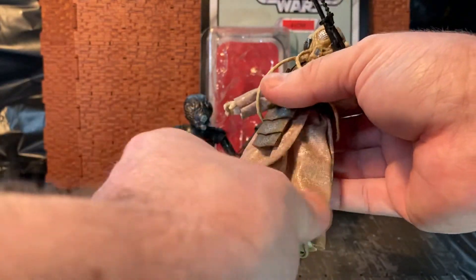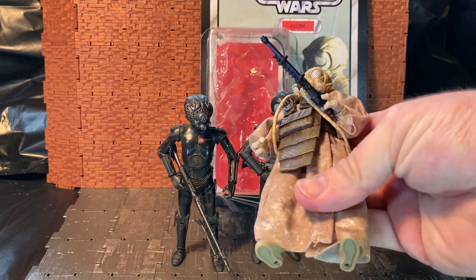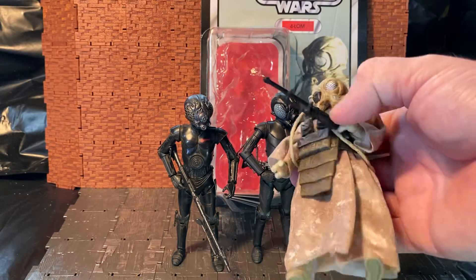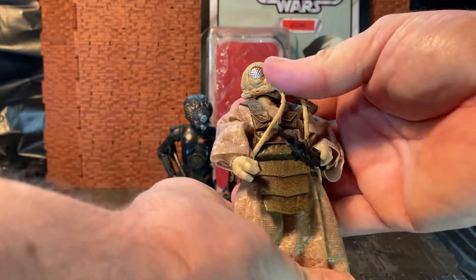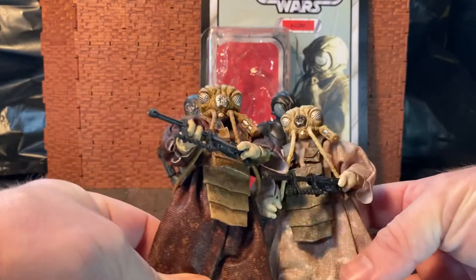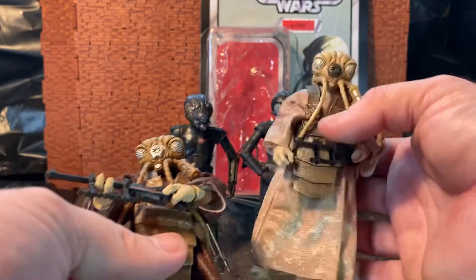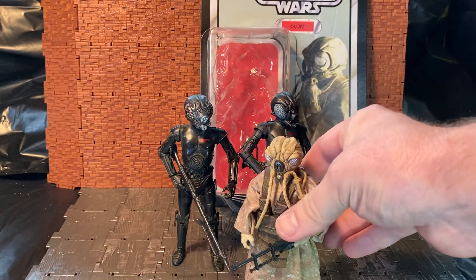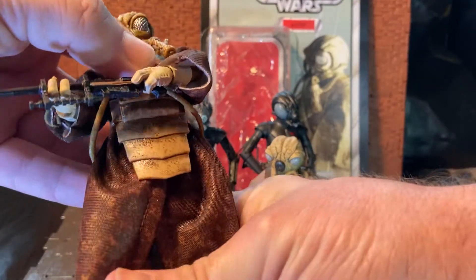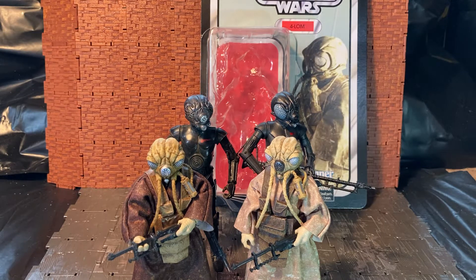It's just mostly covered up by the robe. You can get some good posing out of him, but if you're a fan of that scene from Empire with all the bounty hunters, you're probably just going to have him posed in a standing position holding his rifle as he was in the film. Overall he's a cool figure. I don't know which one I prefer — I do like the darker head wash on the original Black Series version, but this new one is quite cool and the paint apps are different enough that it looks like another one of the species, useful if you want more background characters for diorama shots. Same with Zuckus — he looks different enough from the other version that you could use him as a different bounty hunter droid.